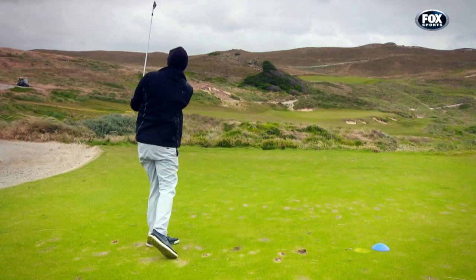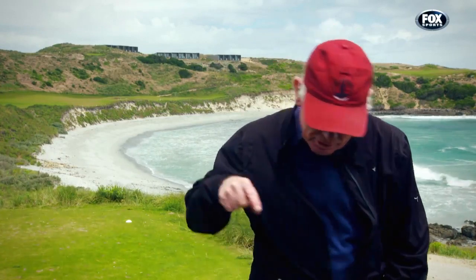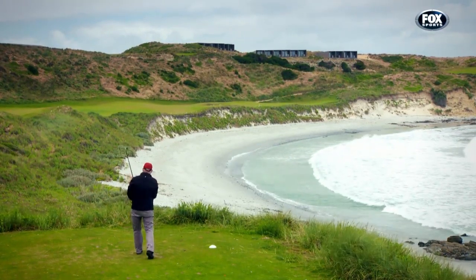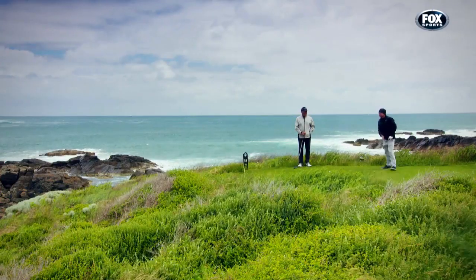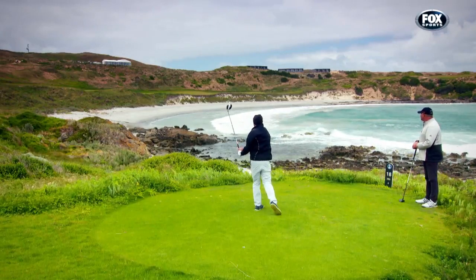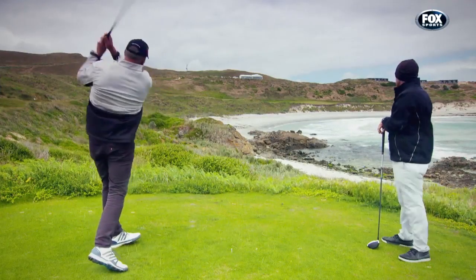One night, Darius and Mike DeVries and I were talking and Mike said we've got to be awfully careful of sensory overload — if we keep on the ocean the whole time, people will get numb to it. And the next morning, Darius Oliver and I were walking around the course. We got to this spot right here, and Darius looked at the drive and said, it's not that good a drive. I said, Darius, excuse me — do you know what you just said? It's sensory overload. So that was the key: go into the ocean and off the ocean, back into the ocean, so that you didn't get sensory overload.